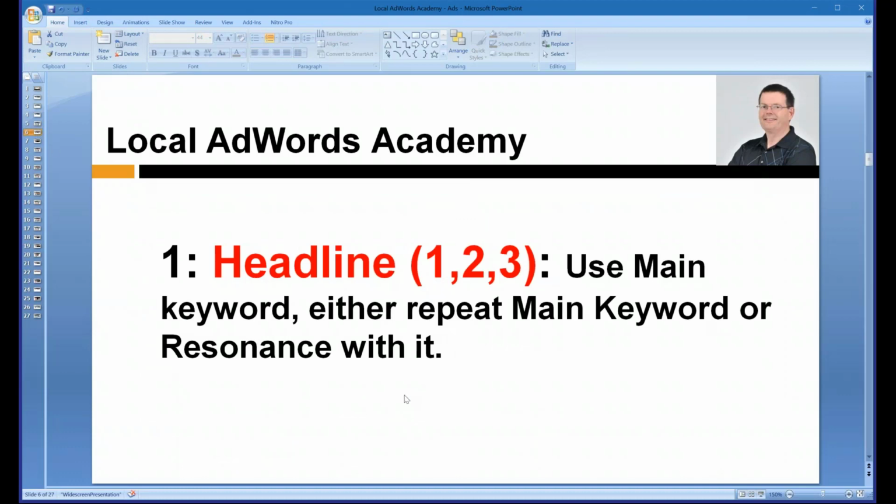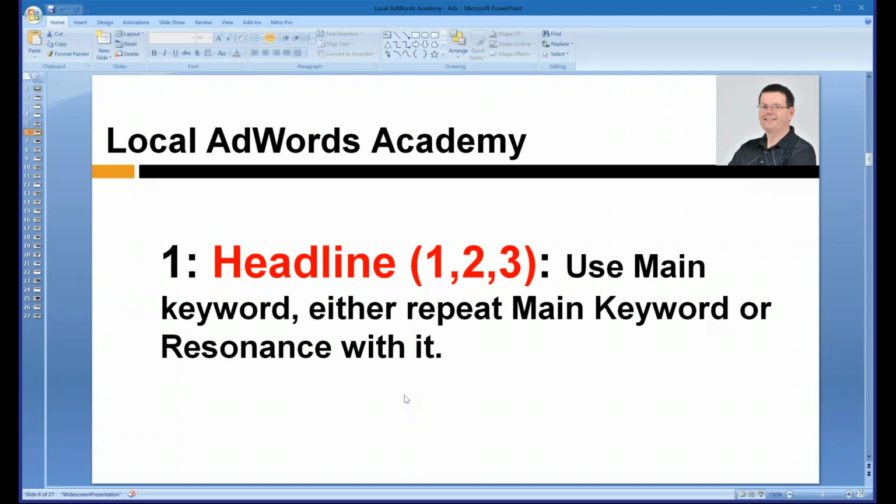Headline. To create a nice headline, use your main keyword, either repeat the main keyword or resonate with it. So in the previous training, we collected keywords and we grouped the keywords. And within the group, one of the keywords has the most searches, most impressions.